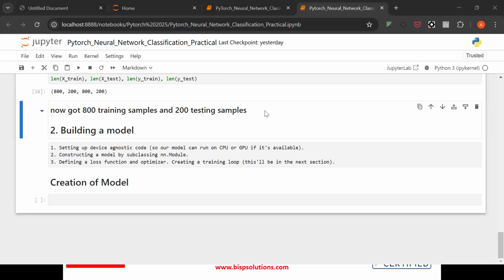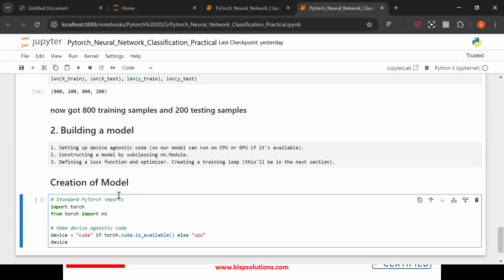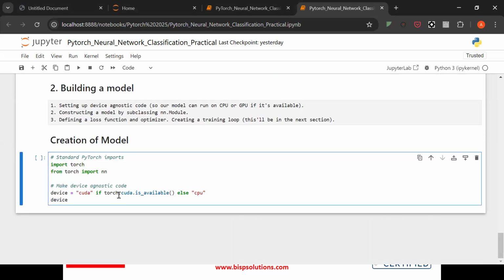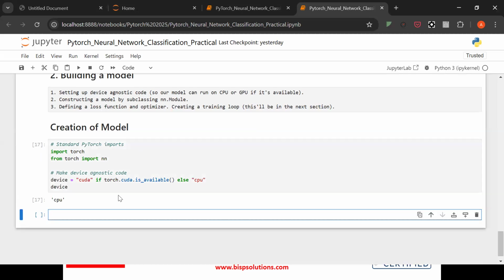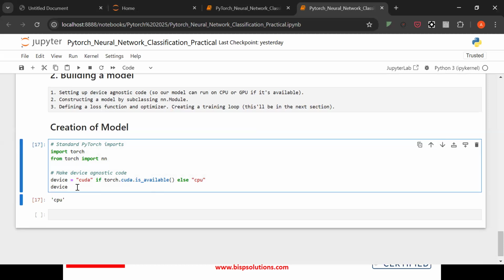First of all, see here, we have created the device agnostic code, a function so that it should run on every platform, on CPU and also CUDA.